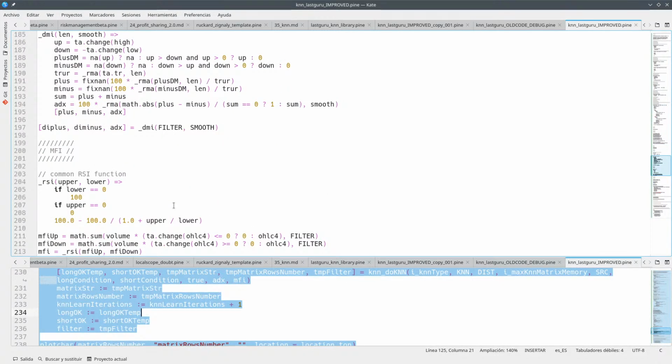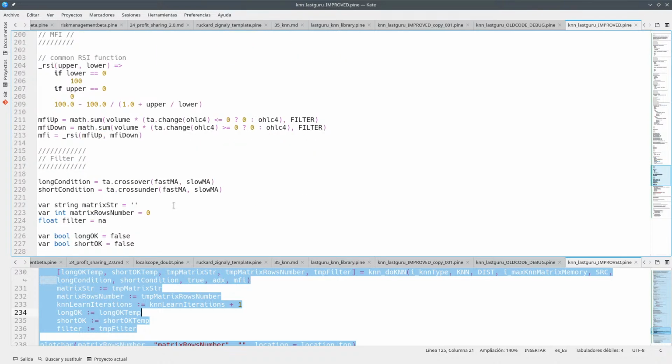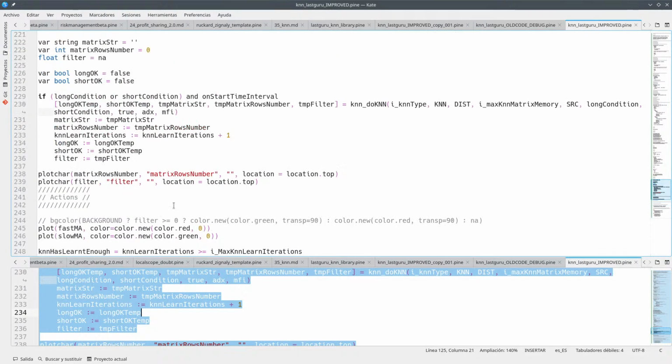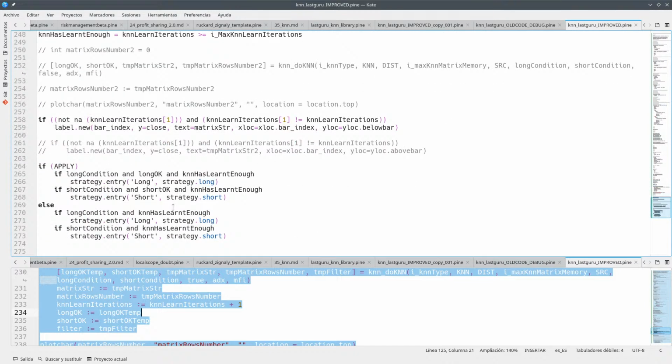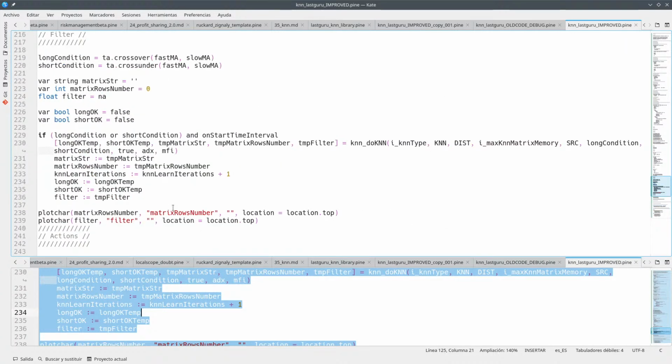Fortunately, as a source, I think this is using open, although I'm not sure. So here in the script, where are we? Wait a minute.